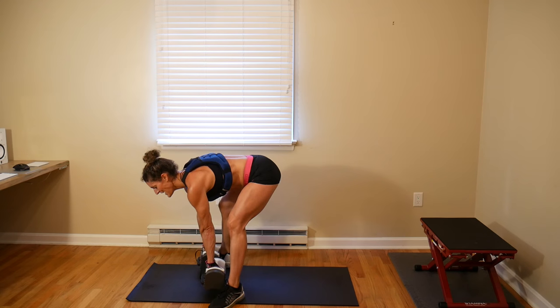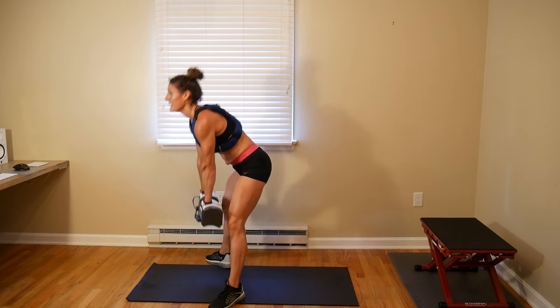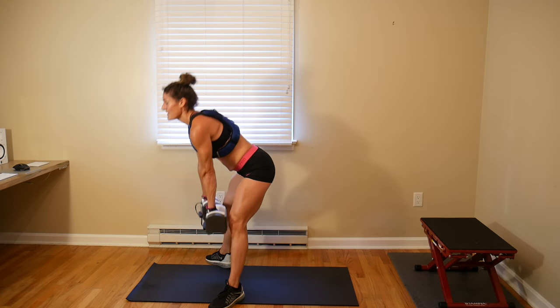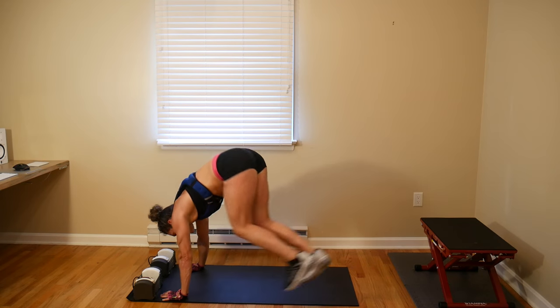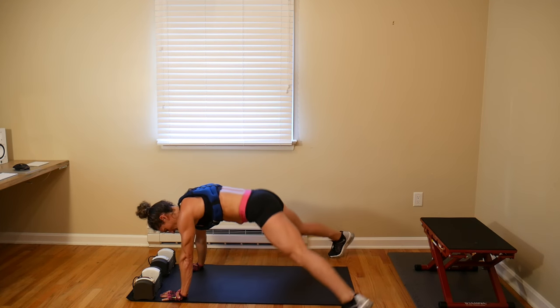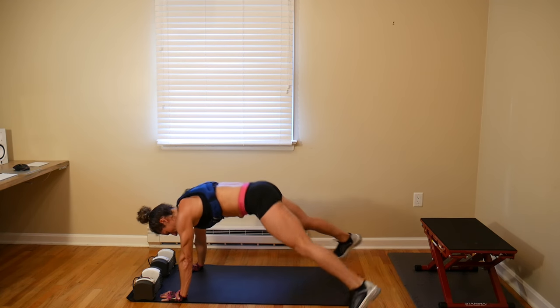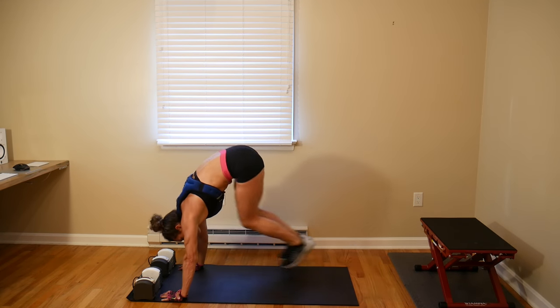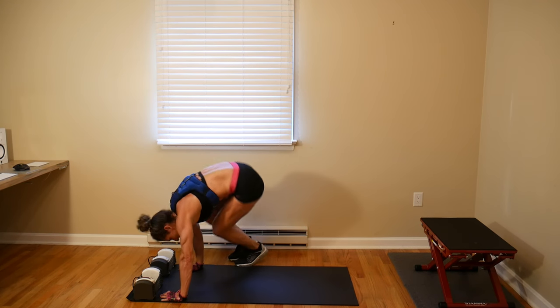Nice work, keep your abs tight. Support that back. Chest stays up, drop your weights. Oblique hops and jacks. Nice job, keep it going.